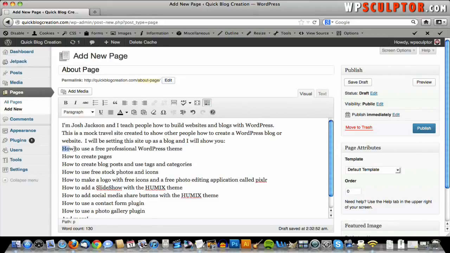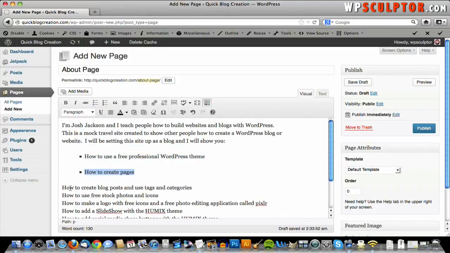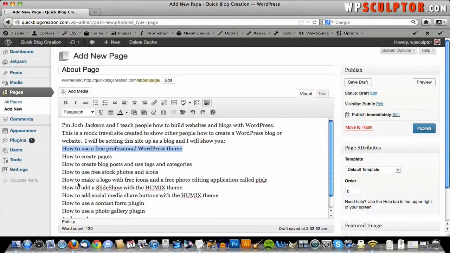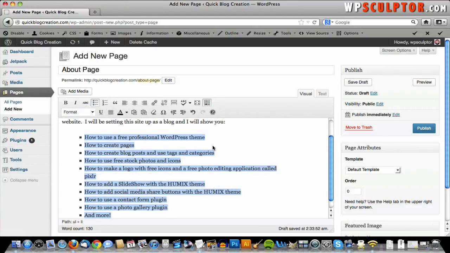And I want to make this a list so that it has bullets next to it. To do that, we're just going to highlight each one, and this right here gives you a bullet point. This would give you a numbered list. We're just going to do an unordered list. Just hit that, select that, and actually it might be easier. By the way, just Control Z, or the Apple key Z for those of you that are using Macs, to undo the steps. That works just fine in the WordPress editor. Let's see if we can select all of these and then do that. That works perfectly.